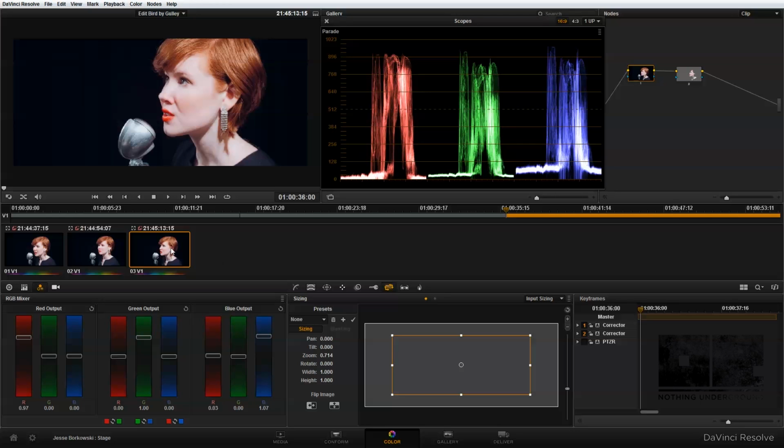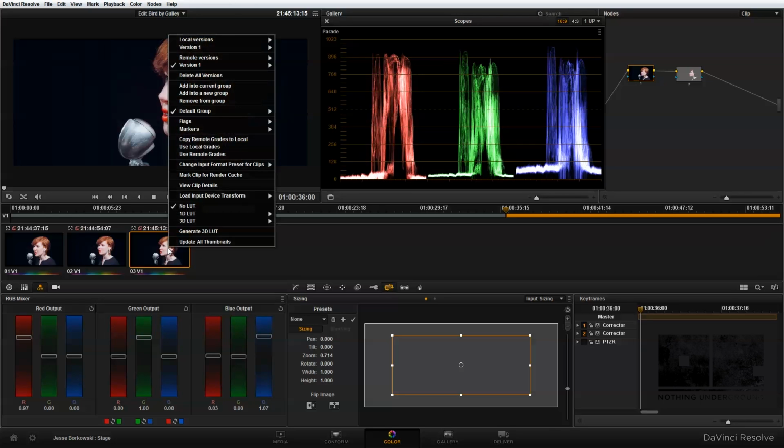grade is. So if I right click on my image here, you notice I have local versions and remote versions. Basically what a remote version does is it allows you to make an adjustment to a look for a specific clip, and then it will ripple or apply that adjustment across all of the timelines and all of the clips in your project file that are connected to that remote version. Now usually this is a huge time saver because it allows you to make an adjustment once, and then that adjustment is applied across all of your different shots that have that same look.